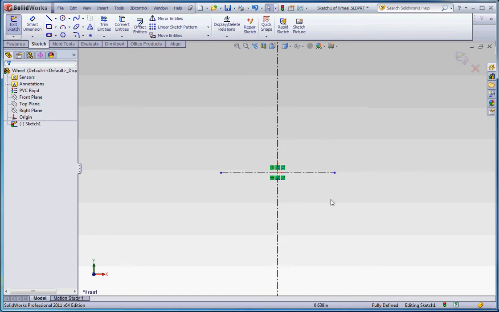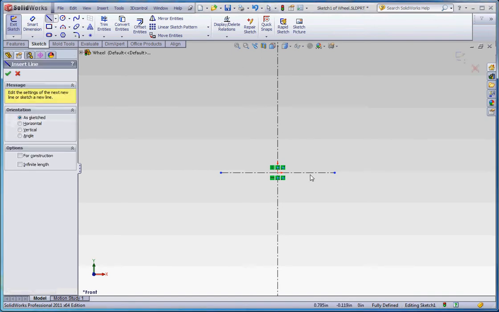So this is what we're going to do. We're going to consider this to be the inside of the wheel, and this is the outside. So the profile on the inside and the profile on the outside are going to be a little bit different. So let's get started on that. I want to have a hub that's probably about an inch wide on the inside, and maybe 2 inches wide on the outside. And then the thickness of the wheel would probably be about an inch, inch and a half on the bottom.